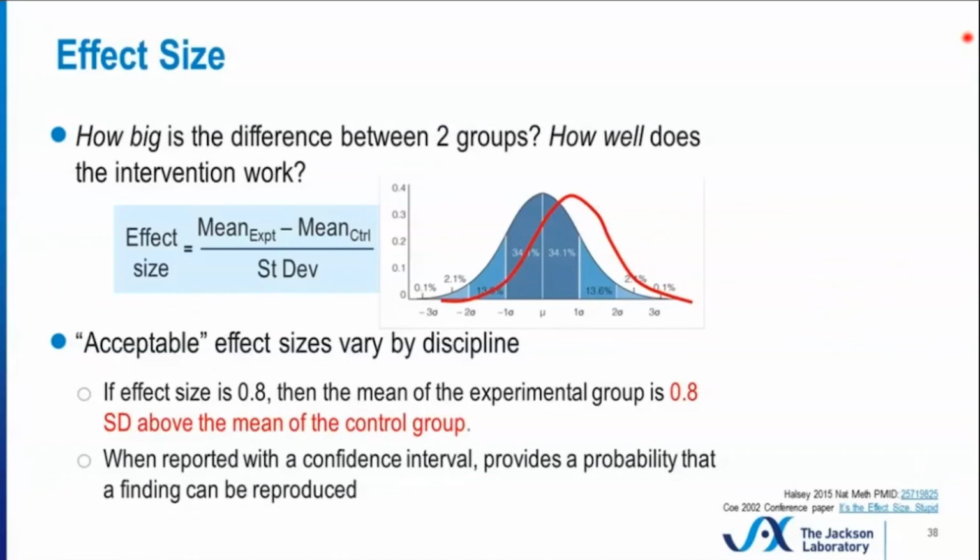Now, how large is that difference between the two groups, if your question was, can I quantify that? Yes, you can. You can use the effect size. This tells us how well our intervention worked. An acceptable effect size can vary once again between disciplines, but generally speaking, an effect size of 80% is acceptable. But some fields might also consider an effect size of 20% to be acceptable. It's always a good idea to read the literature and talk to your peers or see what's out there to find what is accepted in your field. But the confidence interval, when you report it with the effect size, will probably tell you the probability of a finding being reproducible.